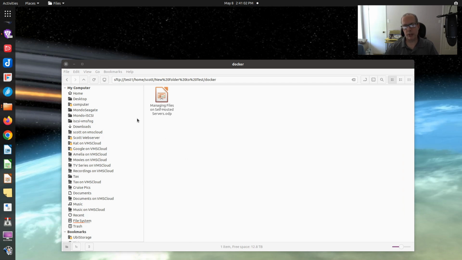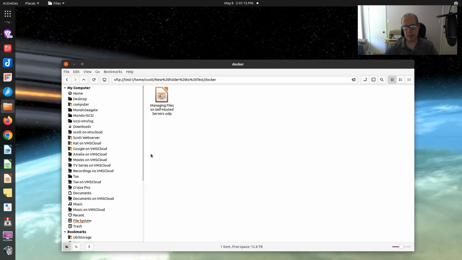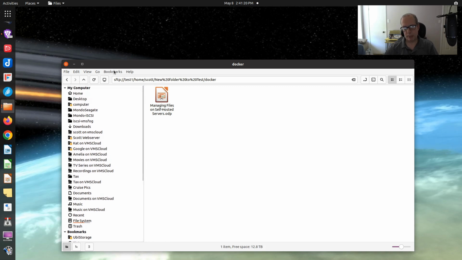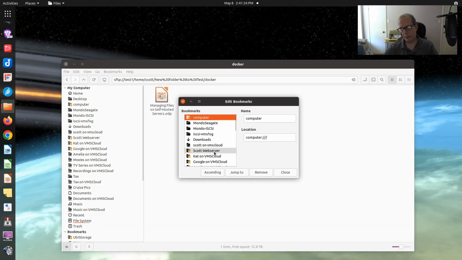In the Nemo file manager, as well as in many other file managers, they give you the ability to create a shortcut. So now that I'm in this folder that's deeply nested over on test1, accessing it via SFTP, I can go up here and say add bookmark. And once I add a bookmark, I can go into the bookmark editor and say edit bookmarks.